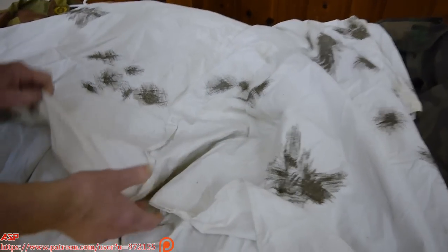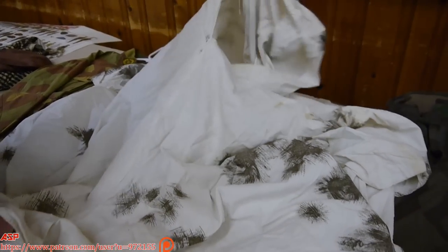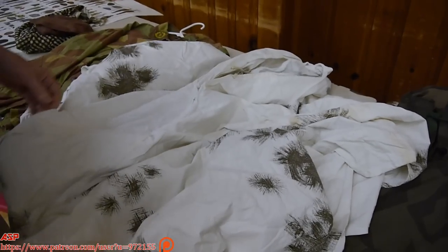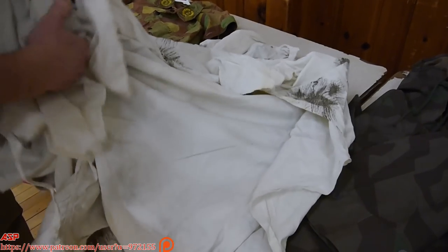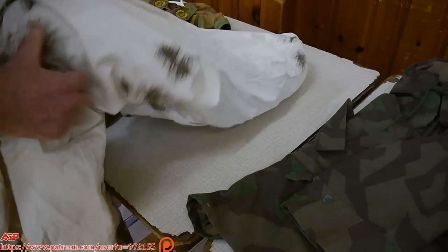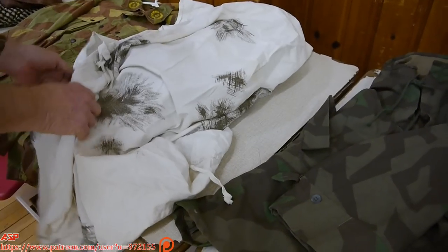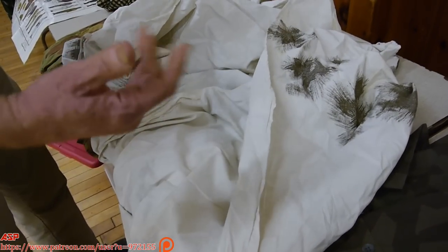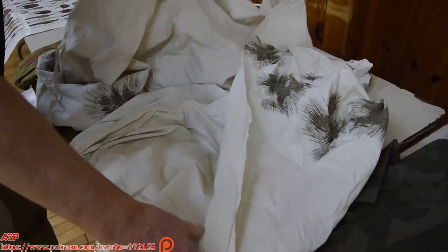The next camouflage is, of course, for the snow. This is supposed to be — sold to me anyway — as West German. It's basically something you throw over your uniform. These were extremely cheap if you bought them by the dozen, so I bought them by the dozen. I never got a chance to use them because I never got a war game in the snow, but my son's Boy Scouts loved it — they used to wear it for the Klondike Derby. And if you find these things, you can reverse them inside out, put a red cross on it, play Templar, whatever you want.